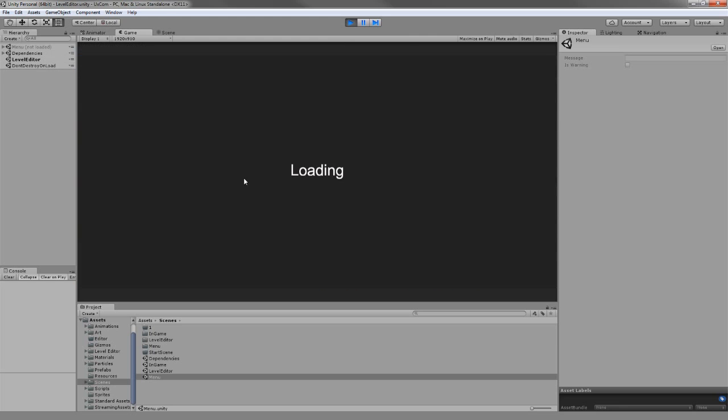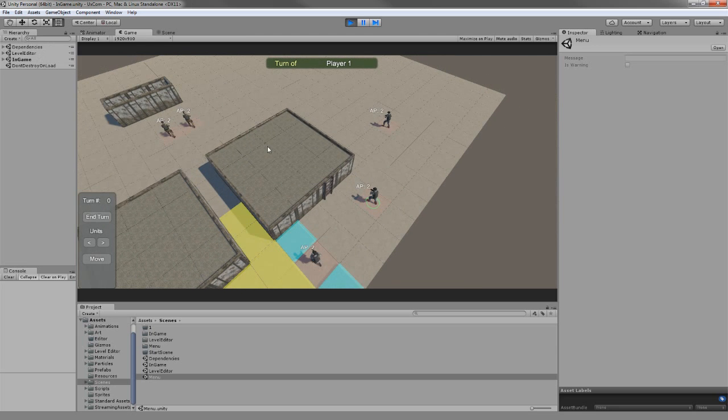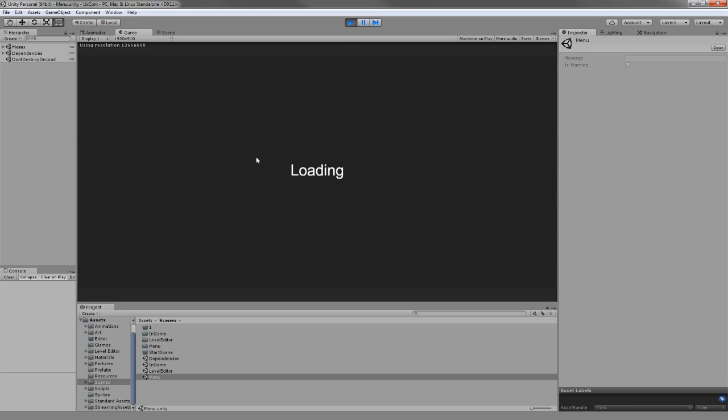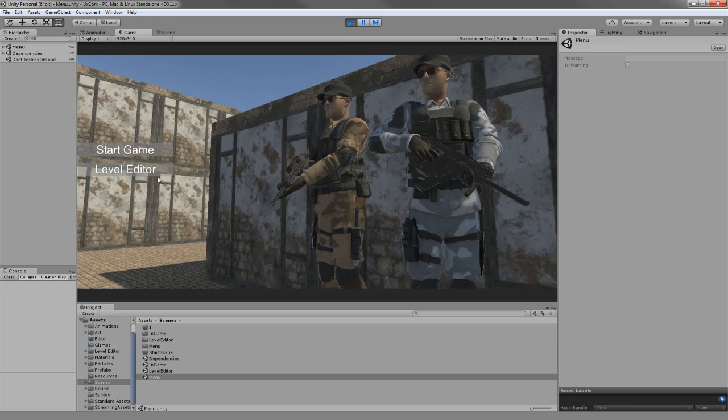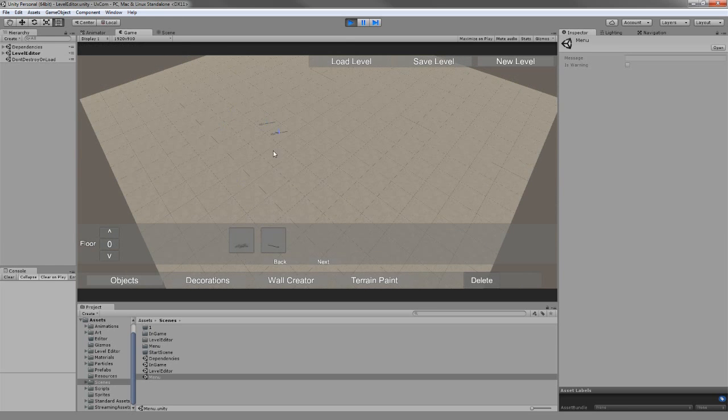Start game, loads, and we are back into our game, and we can actually play as it is. Let's try the level editor. Okay, and we are back into our level editor, and we can create new levels and all that.